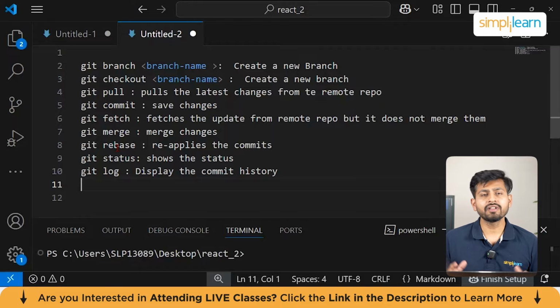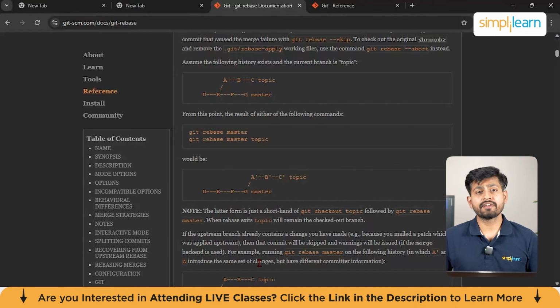And finally, after all these things, you are going to get a brief idea how you can collaborate with a team and in what scenario you can use what kind of git commands, such that you are keeping your feature branches up to date. Now before we deep dive into it, let us first discuss how Git Rebase actually works.